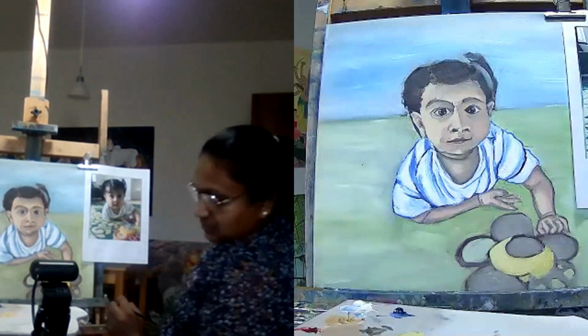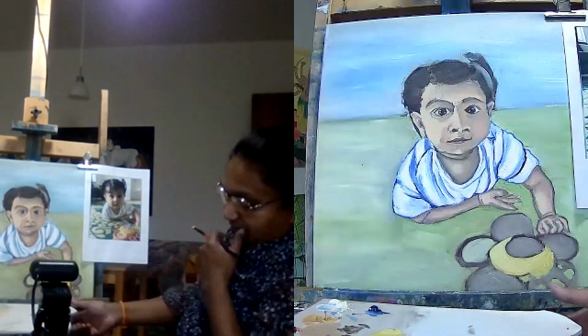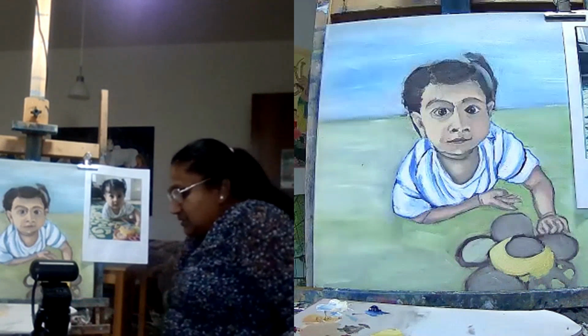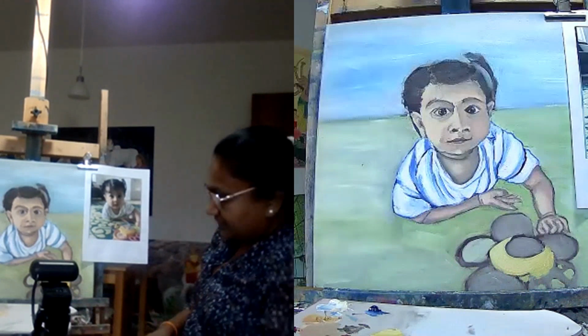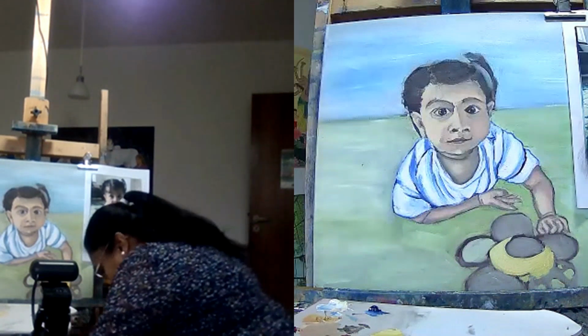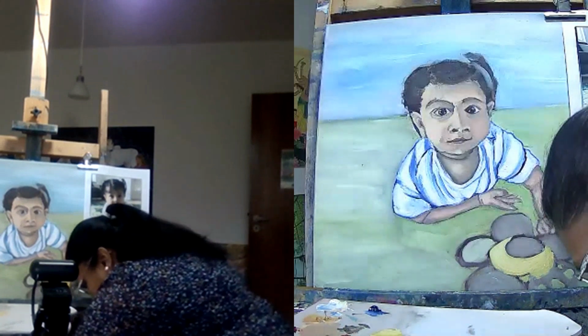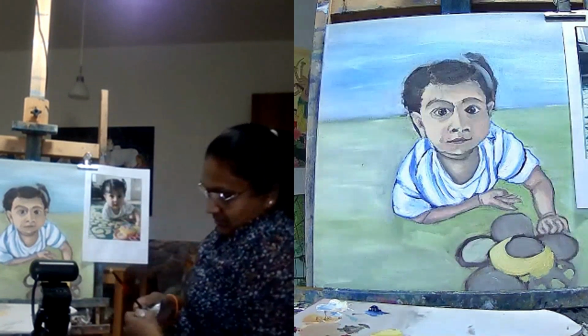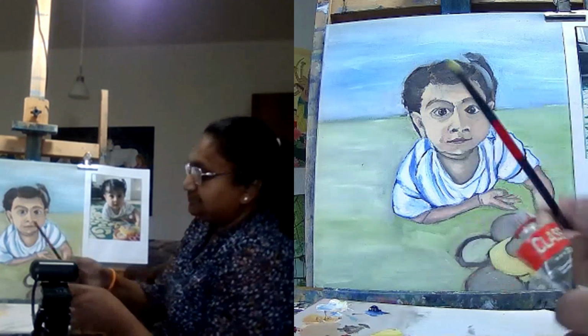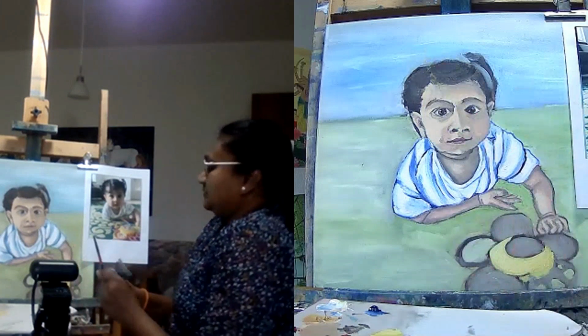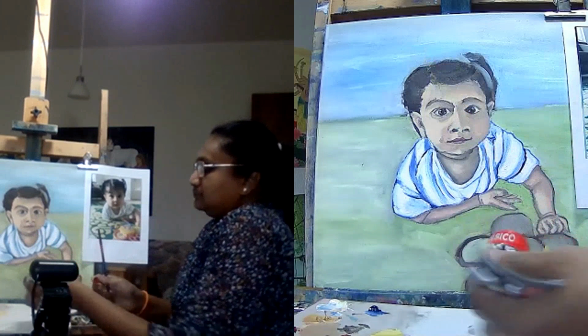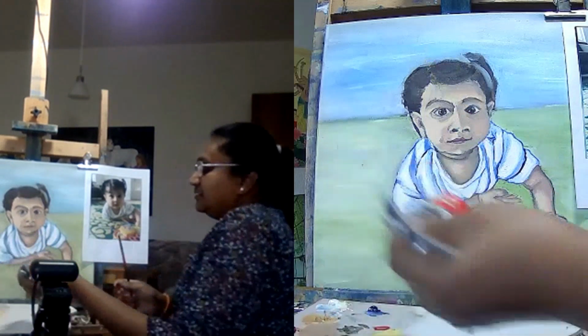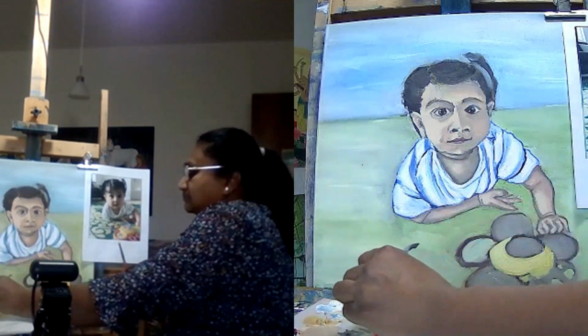Orange. That is going to be easy because we already picked up the yellow. So I can take a little bit of vermilion maybe. Maybe if you get lucky. Yes, I do have vermilion. So a slight bit of vermilion, not too much.